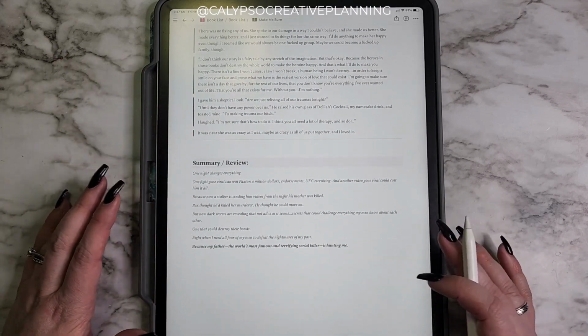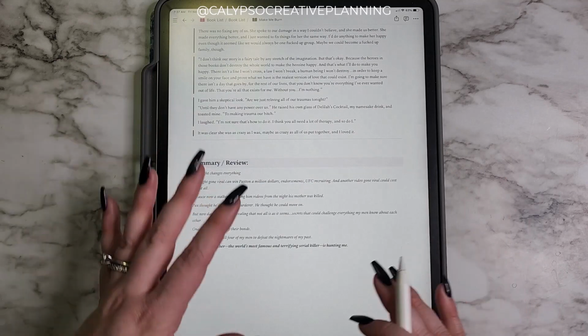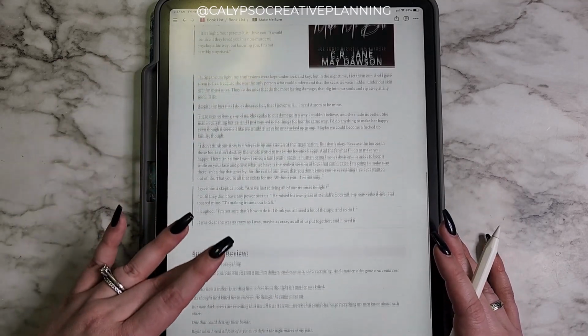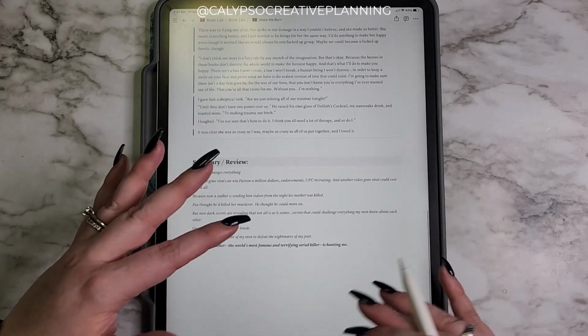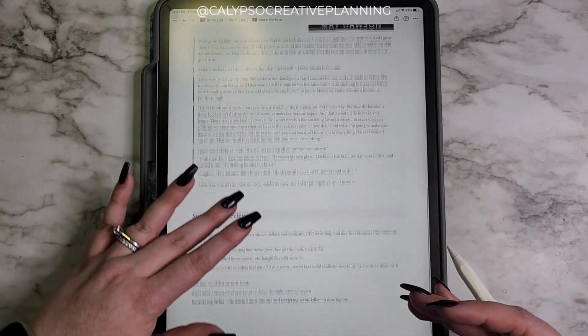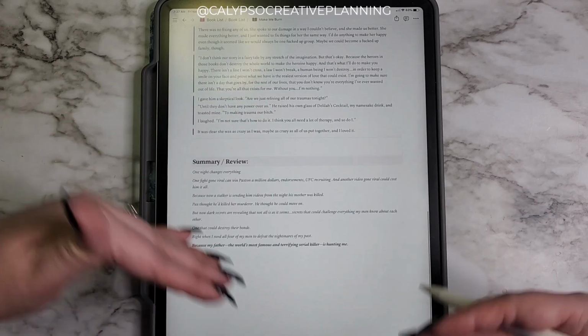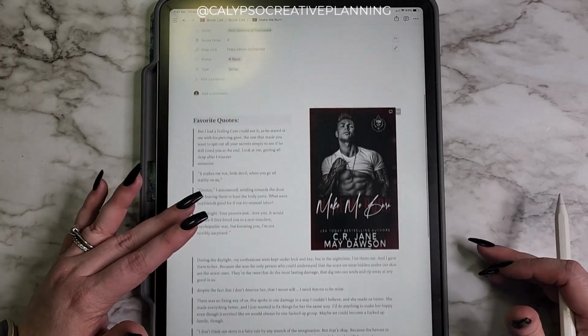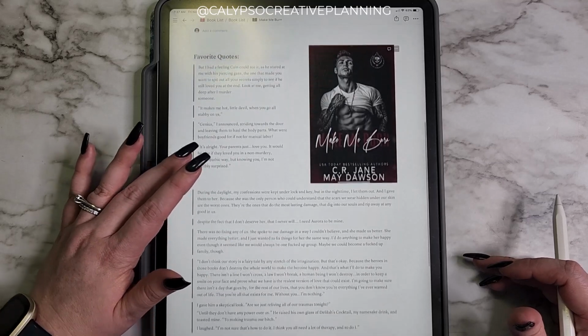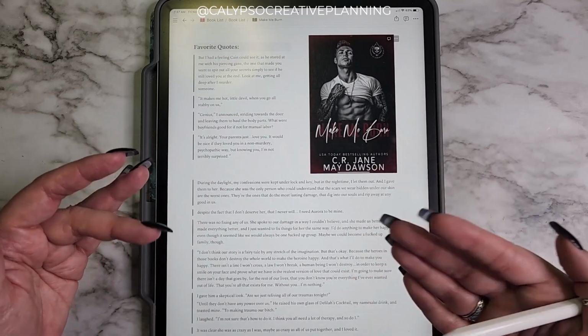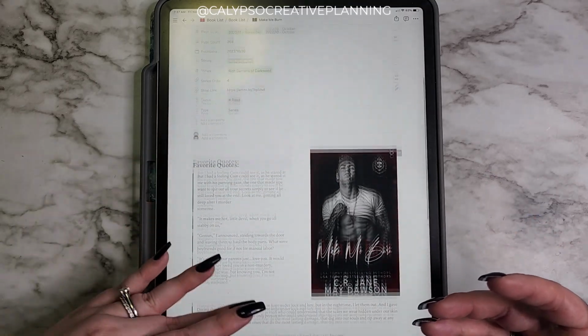Let's say you were just really into this book and you wanted to create a character list, to keep up with what characters are in the book, or maybe you do a mood board or something to go along with it. You could just add that in here and it just keeps going and going, as opposed to a digital planner, where you have those pages and you have to add more pages. This is all in one place.